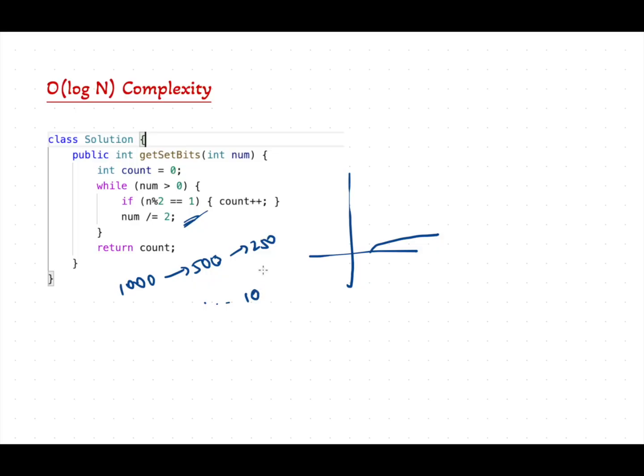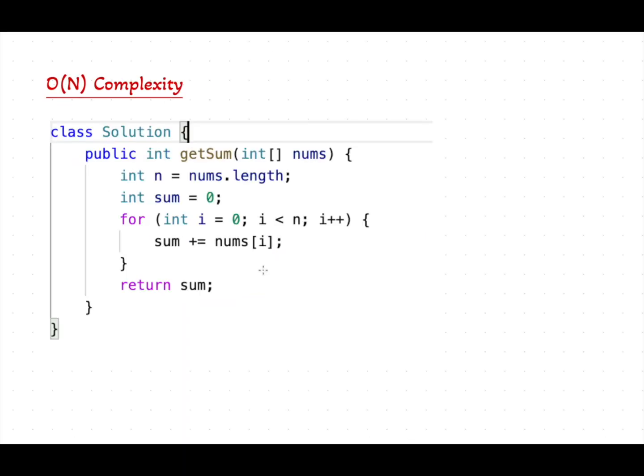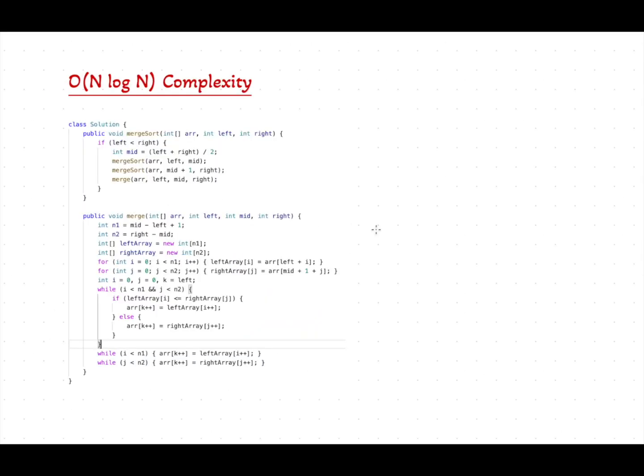So even if our list goes from thousand to million, the number of steps only increases by a handful. If we have thousand elements, in the next one it will become 500, in the next it will become 250. So you just have to compute it max 10 times. That's why logarithmic time complexities are super efficient for large datasets. Now let's talk about O(n) or linear time. In this case, the time it takes to run the algorithm directly grows in proportion to n. So here if you see, this line runs n times. So if the array size doubles, this will run twice as much. So it grows similar to the size of the array. Linear time algorithms are very common and easy to understand. This is the second case of chocolate distribution that we did earlier.